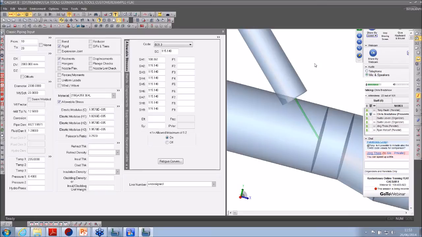So it varies based on the d over D ratio, I think that's the basic answer, Janine. Okay. And that's in line with Section 3. That's the approach that Section 3 takes for flexibility application to the piping system.